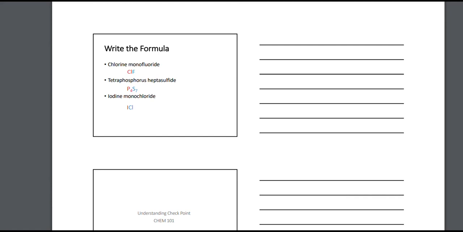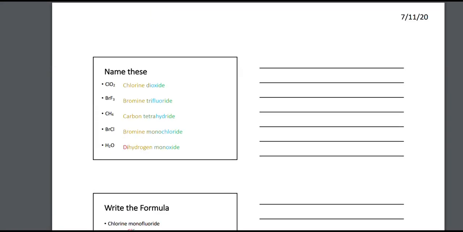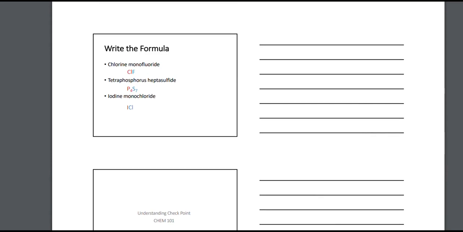Okay, so it's chlorine monofluoride. So chlorine, we all know chlorine from the periodic table is Cl, right? Mono means it's a 1 of the fluoride. And looking at the roots of the nonmetals for the covalent bond, you can tell that fluor stands for fluorine. So from the periodic table, it's F. So it's 1 chlorine and 1 fluorine. So it's chlorine monofluoride, and this is the way that it's written.